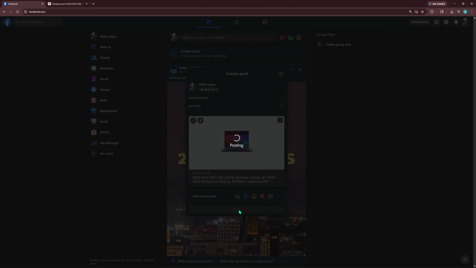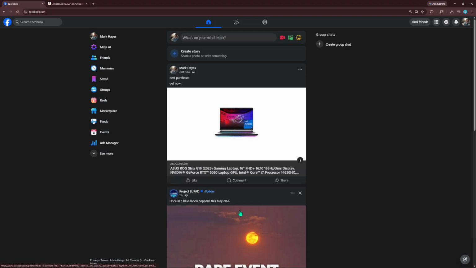Now, to really boost your reach, you need to promote this post. Facebook offers tools to help you target specific audiences, which can be incredibly beneficial. You can set parameters such as age, location, and interests to ensure that your ad reaches the people most likely to be interested in the product you're promoting. This targeted approach can result in more clicks and potentially higher conversion rates.